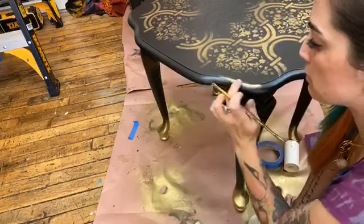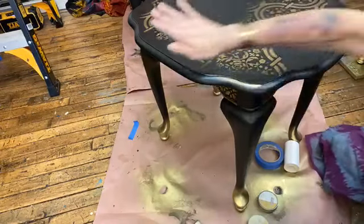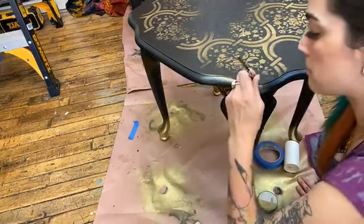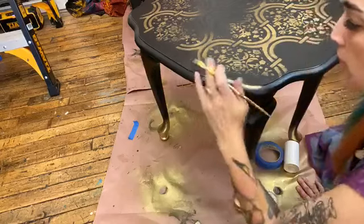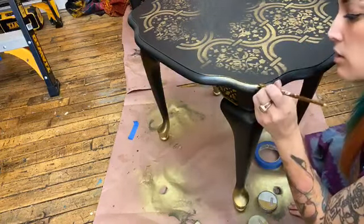Okay, so now I'm gonna take my finger and trail it out there. Just like that. And then this side, do the same thing. Trail it out like this.